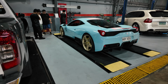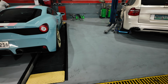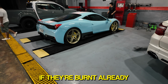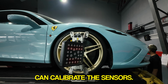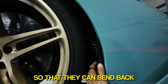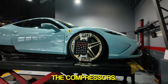So from visual, the toe of the car is crazy, and I gotta toe it out, or at least zero the toe. I'll check on the rear tires also because I don't know if they're burnt already, because I keep doing burnouts with this car also. They're supposed to bring the car back and forth so that they can calibrate the sensors. I gotta heat treat these things so that they can bend back because our compressor is hidden behind the fender well. Shouldn't pass a flood with this car because I will kill the compressors.